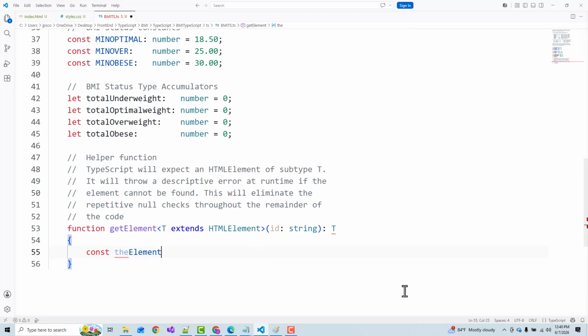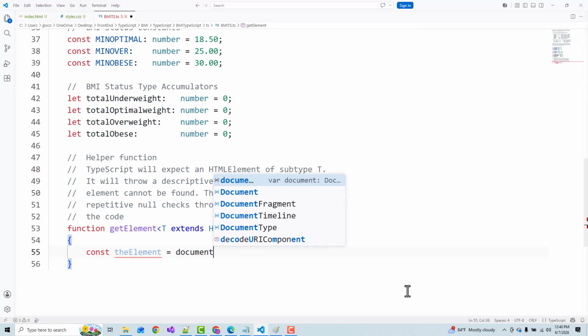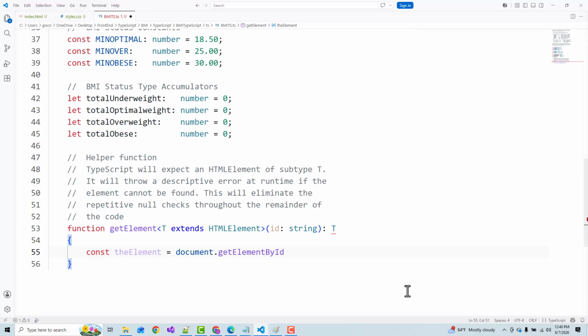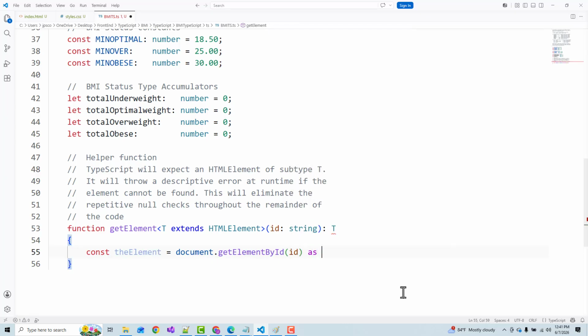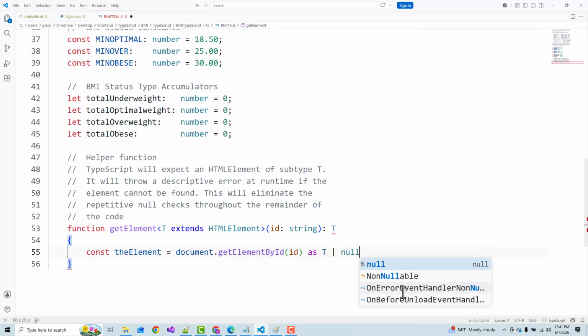The element is going to be equal to document.getElementById, the ID, and it'll be either T, as we saw above, or null.